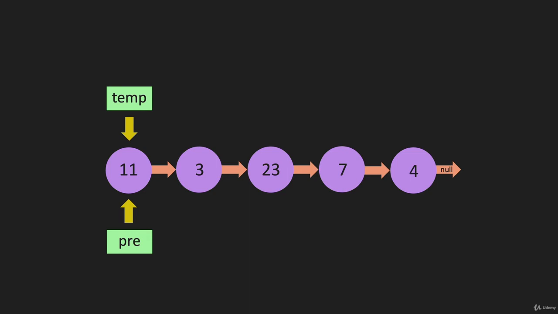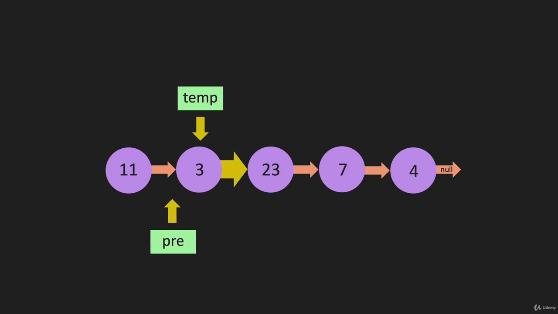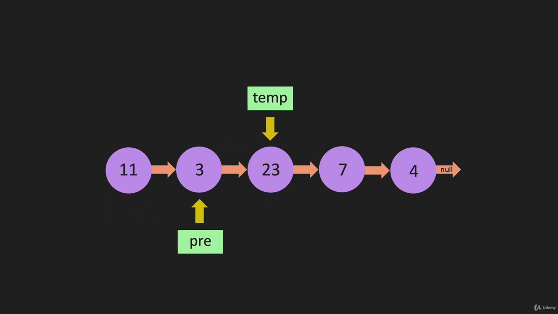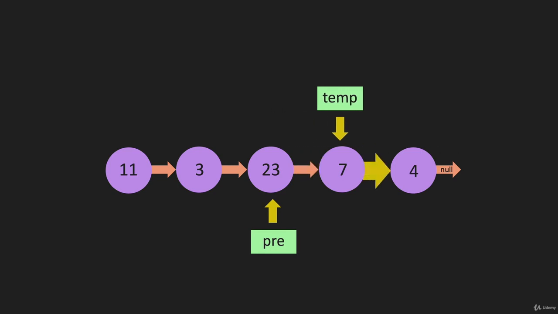And what we're going to do is we're just going to iterate through the list, and we're going to say temp.next, and that's going to be that arrow off of the 11 right here. If temp.next is pointing to another node, in other words, if it's true, then we're going to say pre is equal to temp, and in the first iteration it already is. And then we're going to say temp equals temp.next, which moves this over. And then we're going to do it again. Does this point to a node? Then we're going to have pre move up, temp move over. And again, until we get to the end of the list.